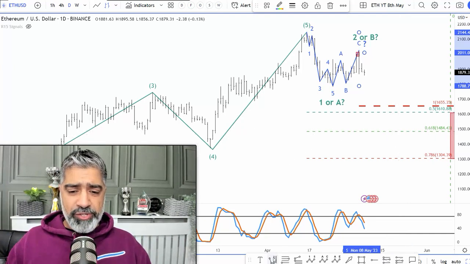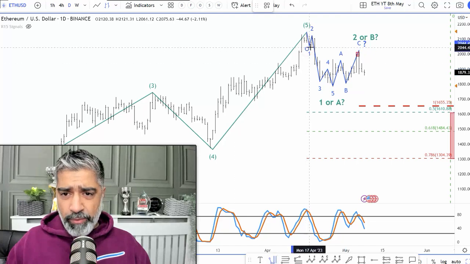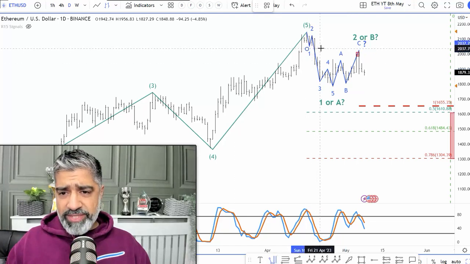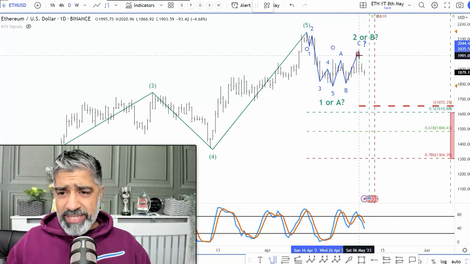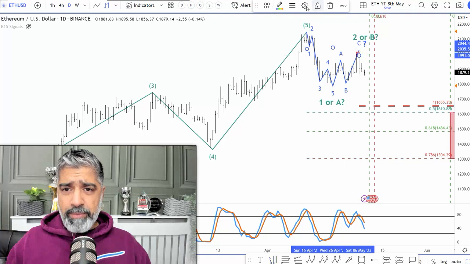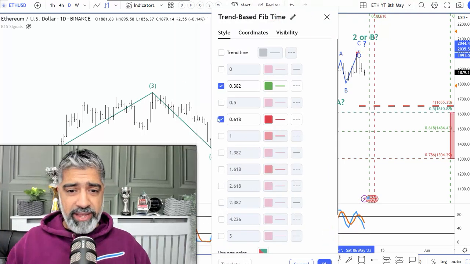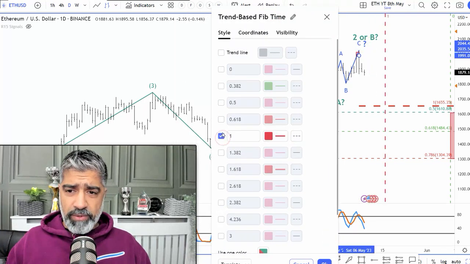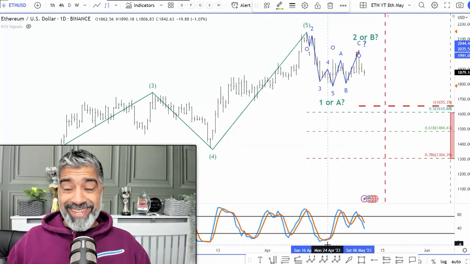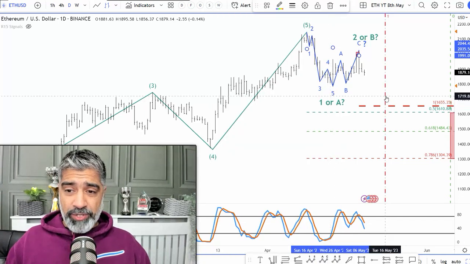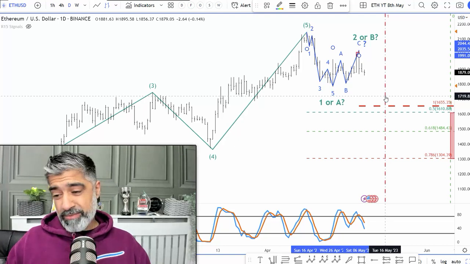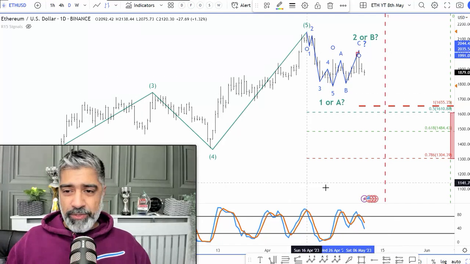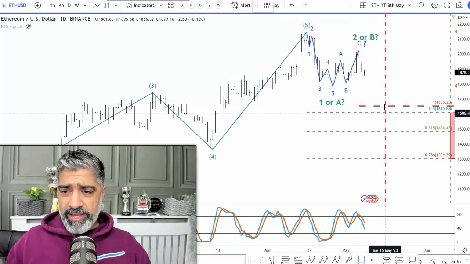And then we'll just measure how many days it took. So it took around 1, 2, 3, 4, 5, 6, 7, 8, 9, around 10 days. So we can anticipate as a minimum that we might have another 10 days from that peak, which is all the way down there. So it just tells us as a minimum we should anticipate until the 16th of May. So we're talking about another 8 days or so that we can go. This is the minimum that we are anticipating.